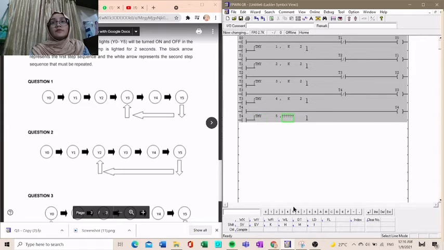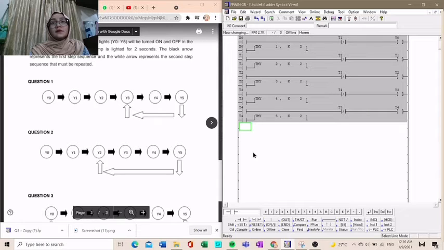Timer 5 for 2 seconds. So timer 5 will turn off the lights of Wi-Fi. So turn off.